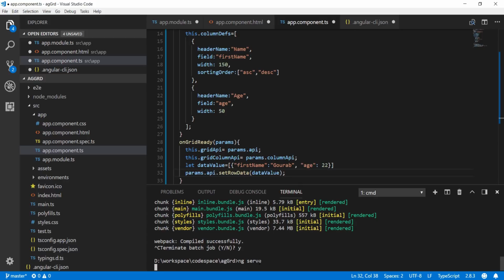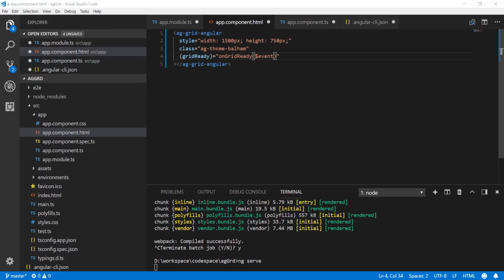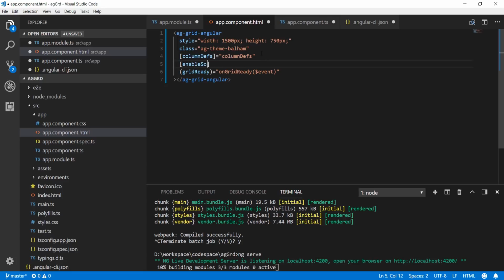Let's start the server. And in app component.html we will pass our own column defs to the agGrid column defs, and set enableSorting as true.